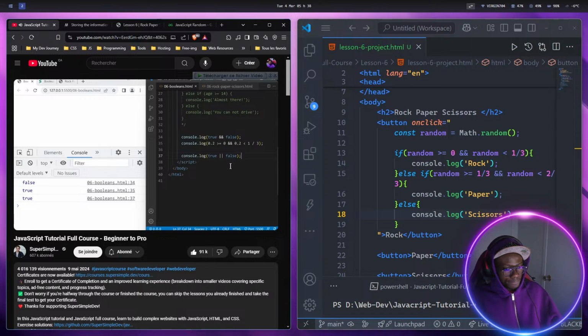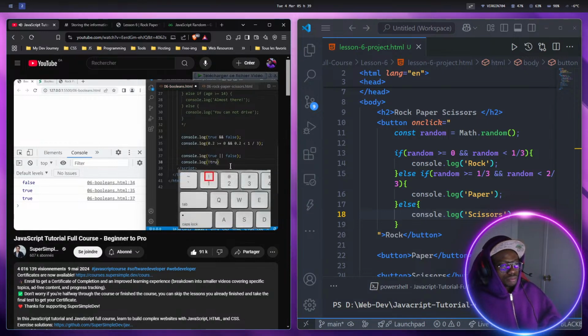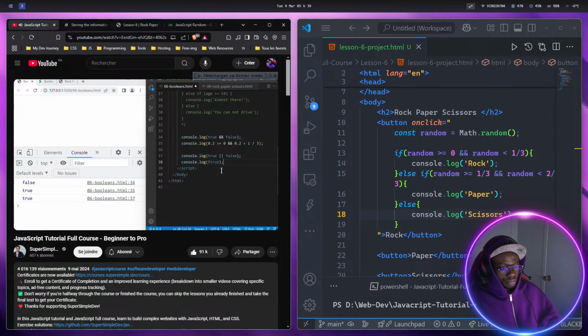The last logical operator we're going to learn is called the NOT operator. For example, let's create a new line and type console.log exclamation true. So the exclamation is called the NOT operator. The NOT operator only uses one Boolean value, and it flips it into the opposite value. So if this value is true, the NOT operator will flip it into false.